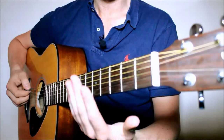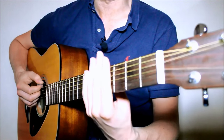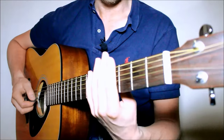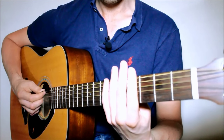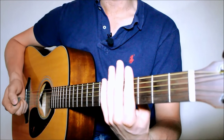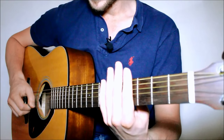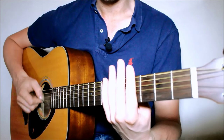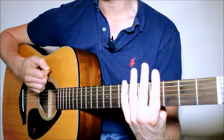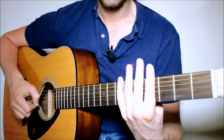And what I'm doing here is just putting my fingers against the strings, but not on the fretboard. If pressed down to the fretboard, it sounds like this. It sounds terrible. What we want to do is just make sure that we're getting this thud sound so we can hear what your strumming pattern is doing. Down, down, up, up, down.